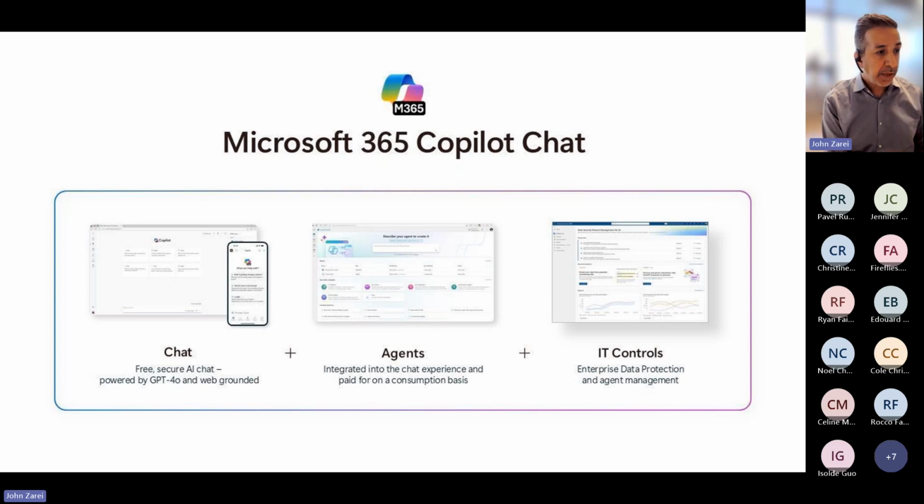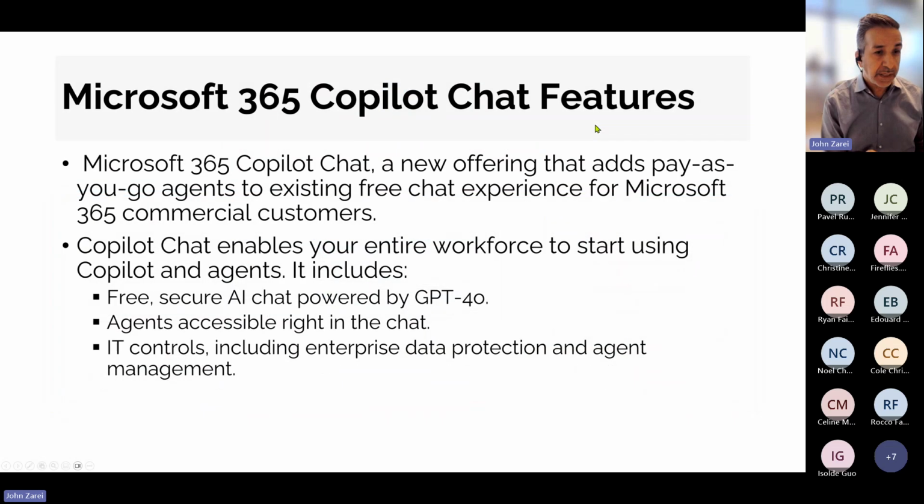So agents are paid services that you will have. So again, I'm not sure about the pricing. I have not seen a pricing on this one, but it's per consumption. So an agent can be created from the Microsoft Copilot Studio, and when it's created, anybody can use it. So you don't have to have the full license to the Copilot, which is about, in Canadian dollars, about $450 annually. Instead of that, people might need random things here and there and a processor. So you create the agent, and people with a basic license, which is the free Copilot chat, will be able to run those agents and process those. And again, once we see the pricing, we will share that, but that's exciting.